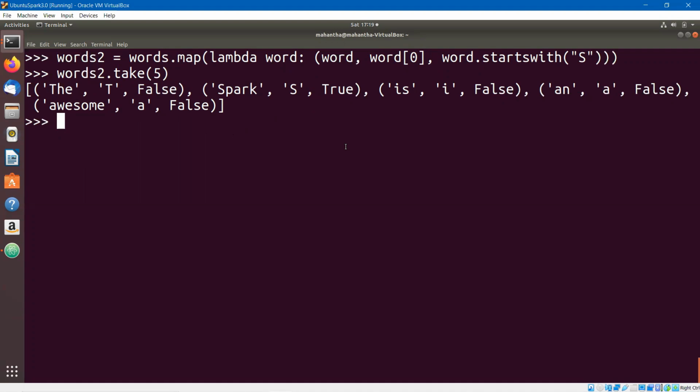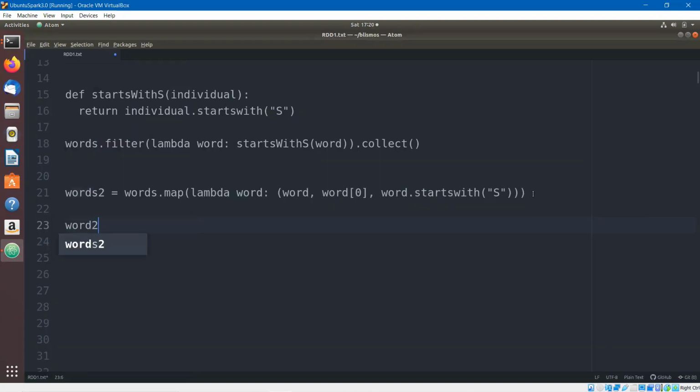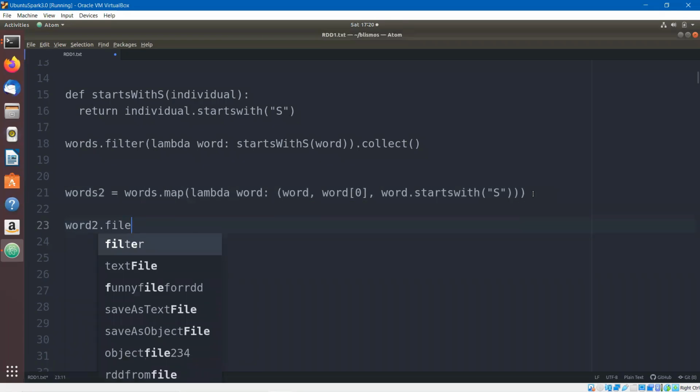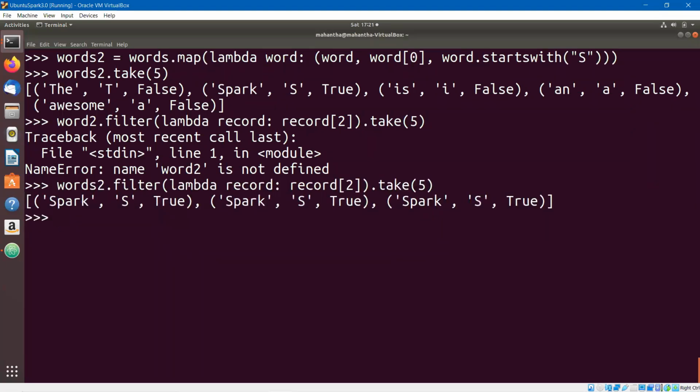Like that, the map transformation will iterate through all the words and construct this. This is a bit more advanced than the filter. Whenever we want to iterate through the RDD elements like this, we have to use map. We can see one more thing. Let me construct a statement and execute that. You can see it is displaying only the elements which are evaluating to true when I say record[2].